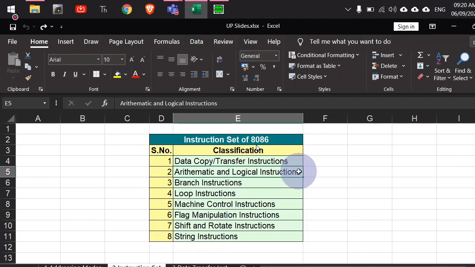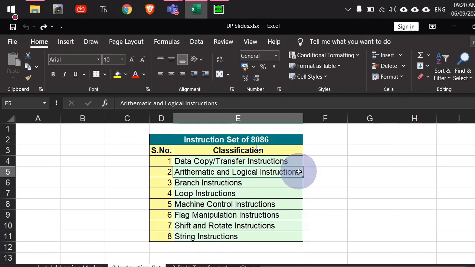Then there are looping instructions. We said that there are dedicated commands for looping instructions. They are also divided into a conditional part and an unconditional part. LOOP is the command for looping, and for conditional looping you can have loop on zero and loop on not zero, so LOOPZ and LOOPNZ. These commands run based on the satisfaction of certain conditions, right?